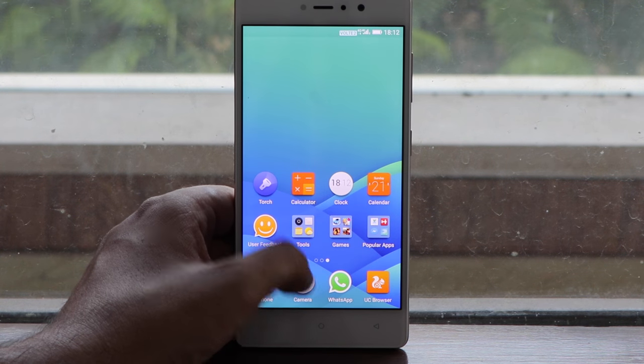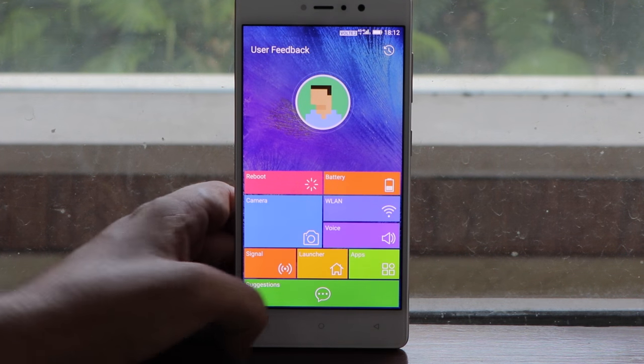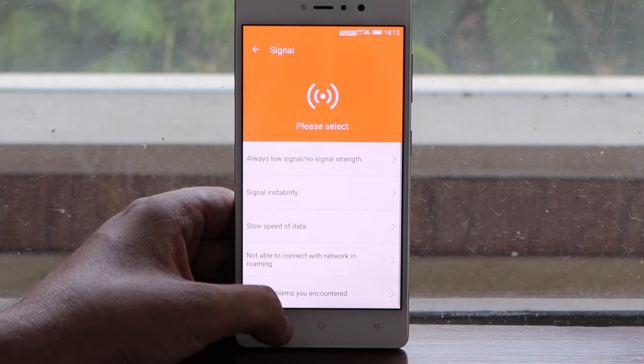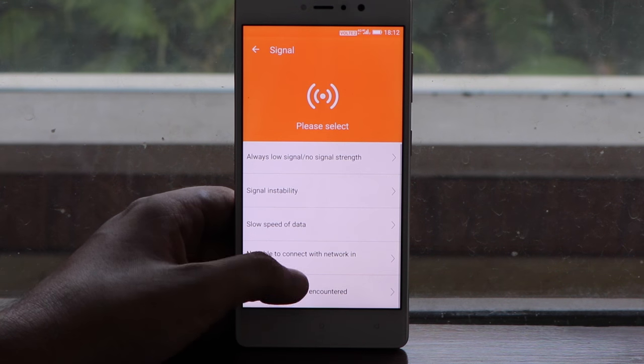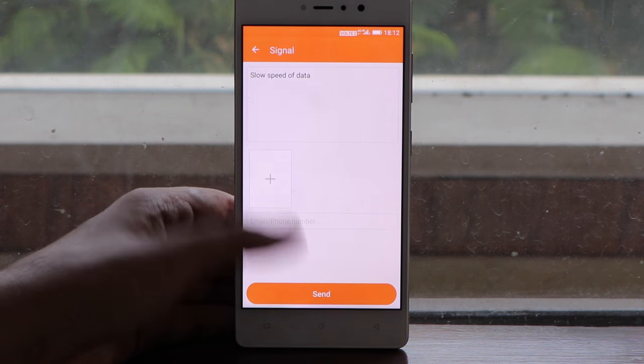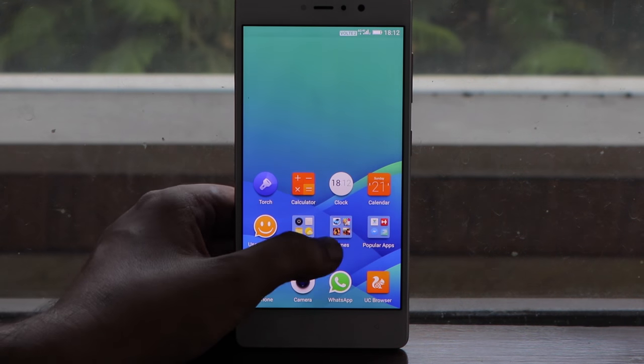But my favorite app remains to be the user feedback app, as it directly connects you to Gionee's help desk. Through this app, users can share a generic feedback about the device or anything related to device components like camera, battery, launcher, etc. Most of the errors that can occur are pre-listed to save time and efforts.